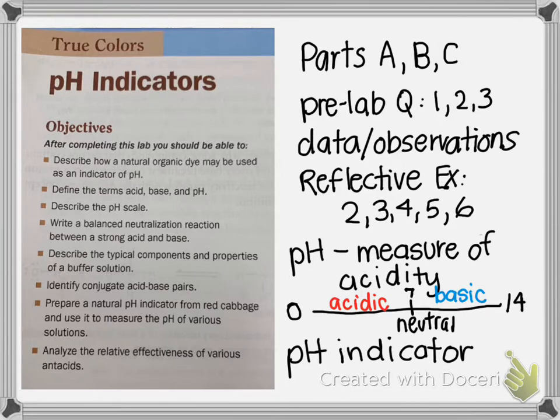So we're going to be using a natural indicator. Hydrangeas also have a natural indicator. Hydrangeas are those beautiful, almost like pom-pom flowers that we see oftentimes in spring. They're sometimes associated with Easter, maybe Mother's Day, and they come in different colors. Well, those different colors can be enhanced or changed by the acidity in the soil because the hydrangeas have a chemical in them that will change color depending on the acidity of the soil. So it's kind of neat to think about. So let's go ahead and start the lab.